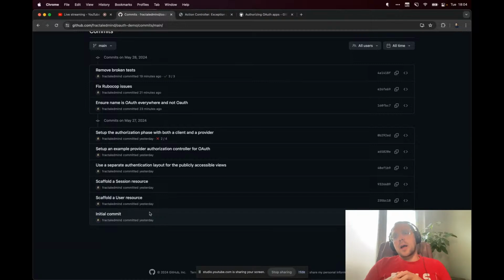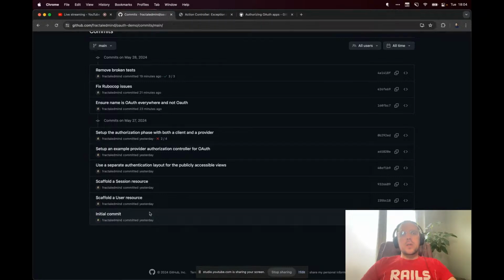So when we think about how we're going to restfully architect our authentication system, users new is where the sign-up flow starts, and sessions new is where the sign-in flow starts. And we have pretty lean, pretty simple models for users and sessions, but still usable.